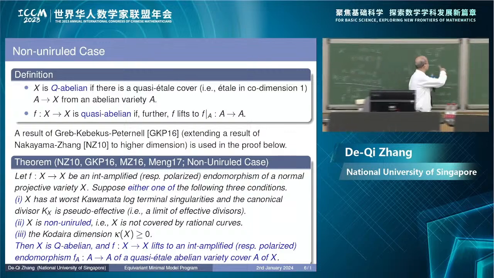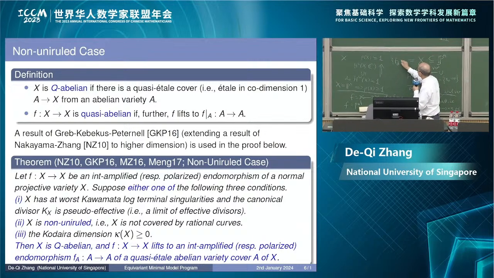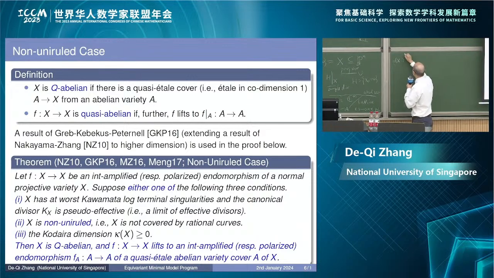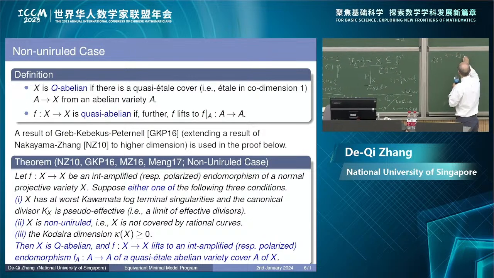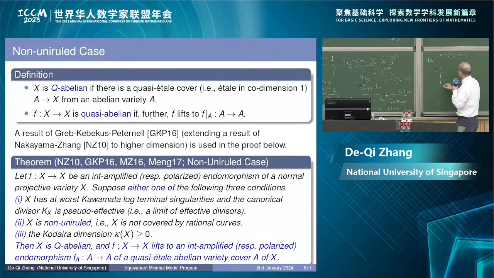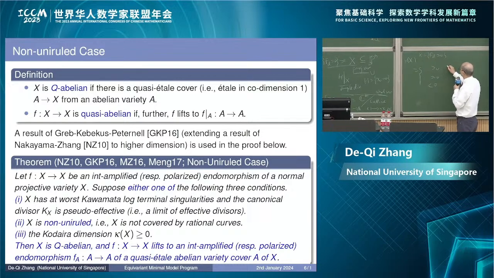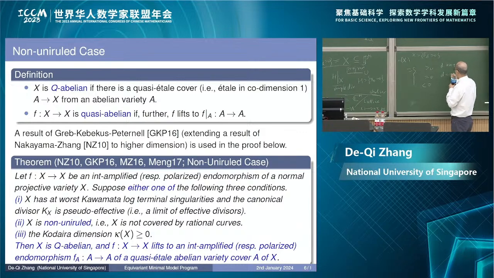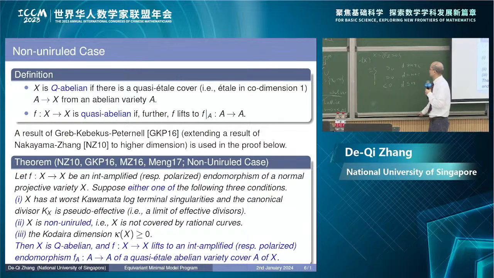Now the example, like here, if my x is given by a degree d polynomial, then you can show that the codimension of x is given here. You can calculate this one. It's either positive, equals 0, or negative. So this is the case when the degree d is larger than or equal to n plus 2. This is when d equals n plus 1. And d less than or equal to n. So you can see that in most cases, the codimension is positive.